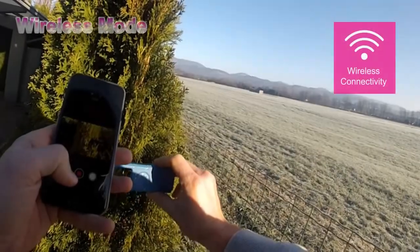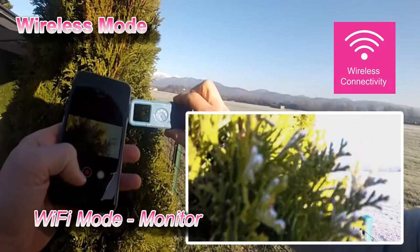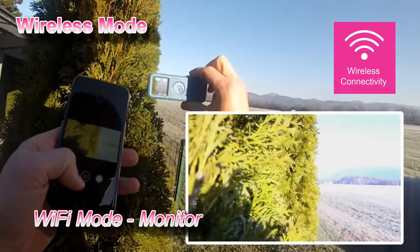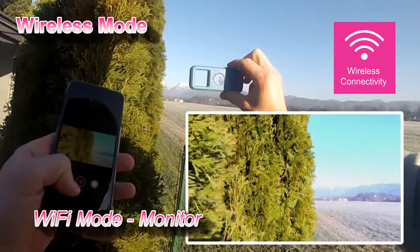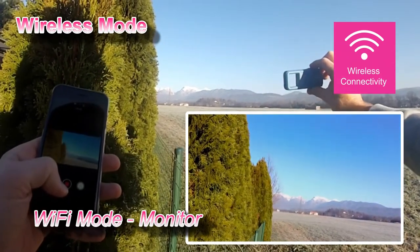When connected to a smart device in the Wi-Fi mode, you can use the smartphone as your camera monitor and preview the images on the SD card in the camera.